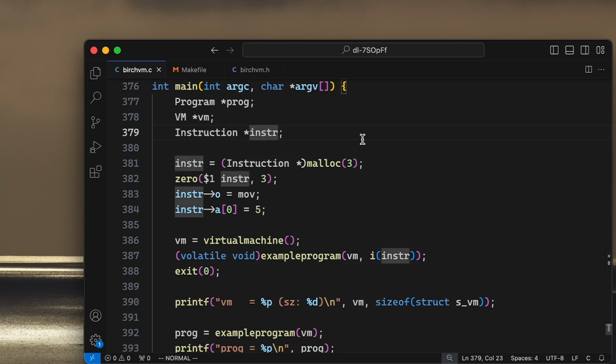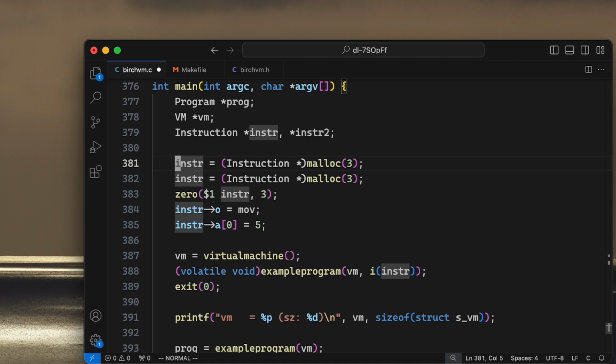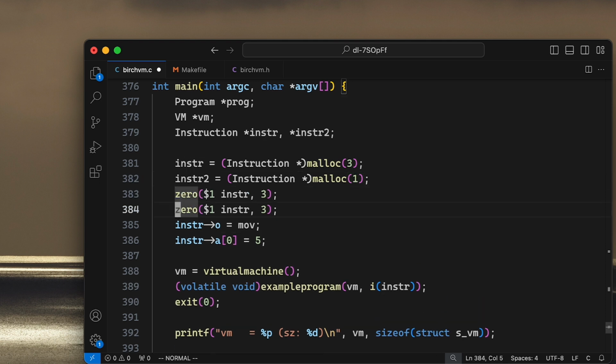Let's try creating an instr2. Here we'll just malloc 1. Then we will zero it out.